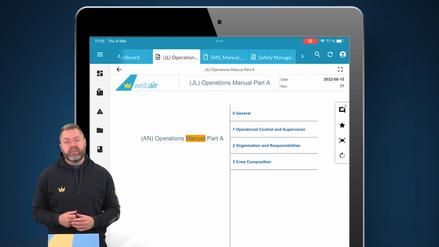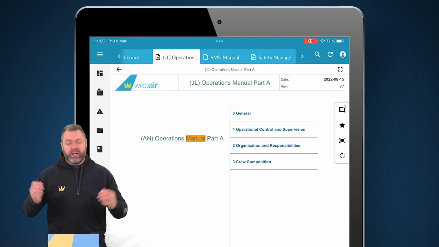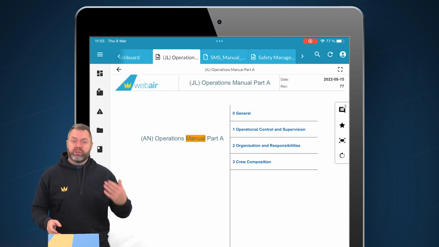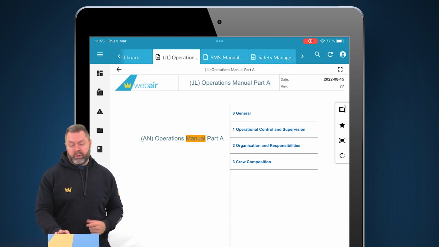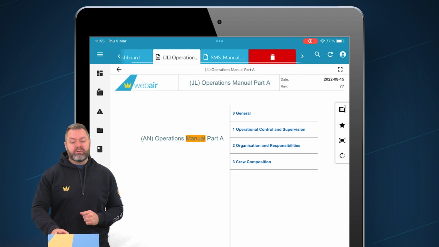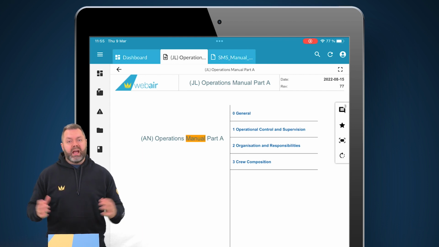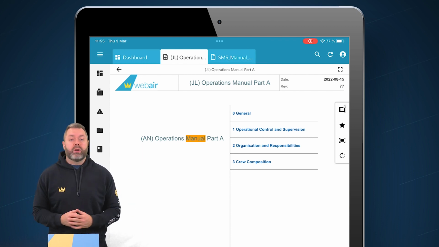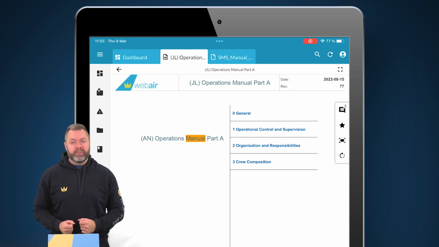And if I'm done reading a manual, or I don't want that top bar to be longer than I need, I can actually shut down documents, or tabs, and I can do that by clicking a tab and dragging down, and it'll do a little shake, and then I can release and it will disappear, and that way I can reduce the number of tabs that I currently have open.